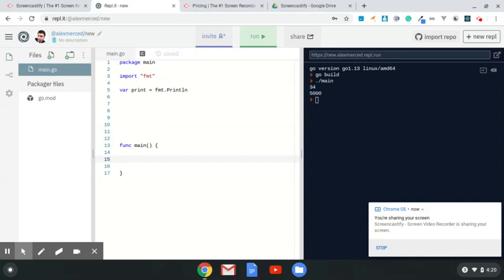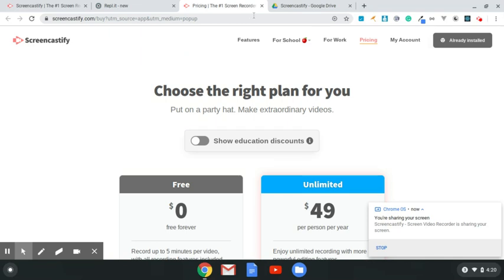topic, because basically I have 5 minutes to do each video. I'm on a trip right now, and I'm using this screencast, and I usually just bring my Chromebook with me, which means I don't have my normal setup and all my programs and all this stuff. So I'm using REPL.it, which is a browser-based editor where you can pretty much work in any programming language, which is really cool. Always recommend using it when you want to practice a new language. And I'm using Screencastify, which is a free screen recorder extension for your Google Chrome browser that you can use in a Chromebook, allowing you to make videos like this on a Chromebook.